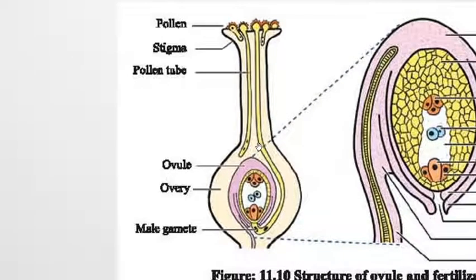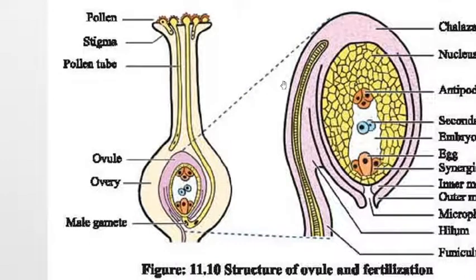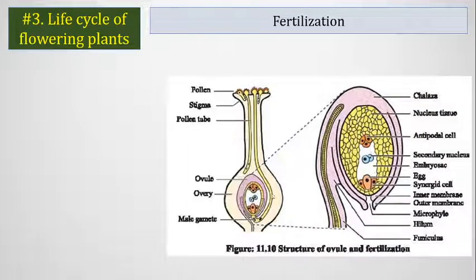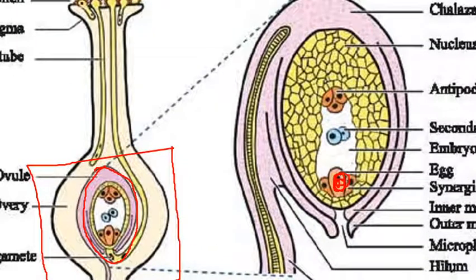Here you see the whole carpel, and inside the carpel this pink, egg-shaped part is called the ovule. This part is commonly referred to as the ovary, and this pink colored egg-shaped part is called the ovule, and inside the ovule there is the egg. So: ovary, ovule, and ovum or egg.